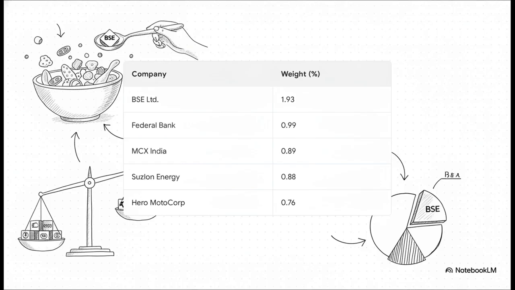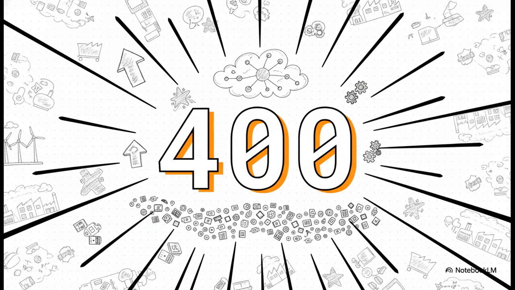Notice how this naturally spreads out the sector weighting too? Sure, sectors like financial services and capital goods are heavily represented, but those hard caps prevent them from running away with the entire index. The risk and the growth potential are spread out so efficiently. And let's not forget the rest of the pack. Beyond those top 5 heavyweights, there are exactly 395 other distinct companies sharing the load. We're talking broad market representation across dozens of diverse sectors. We aren't just riding on the coattails of a few hot stocks here. It is a massive, coordinated effort across 400 distinct businesses driving this overall index forward.